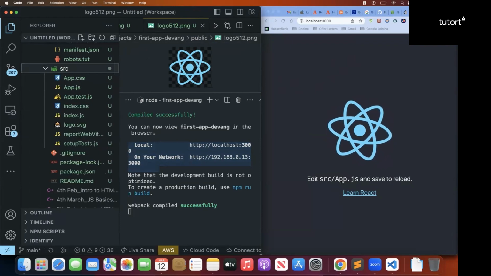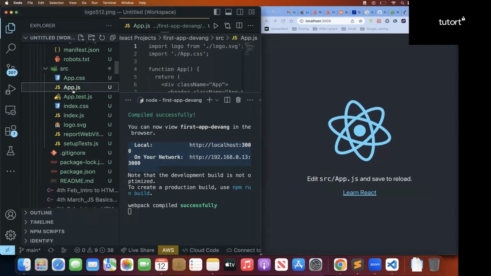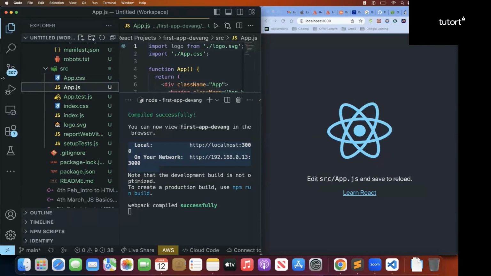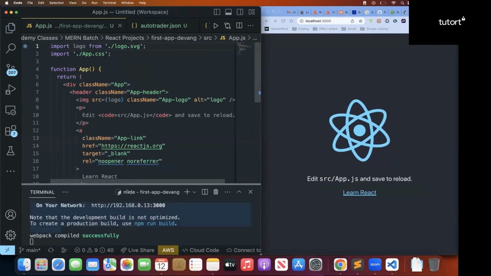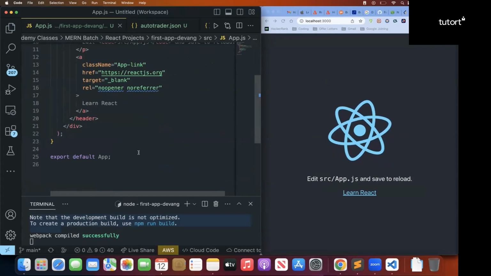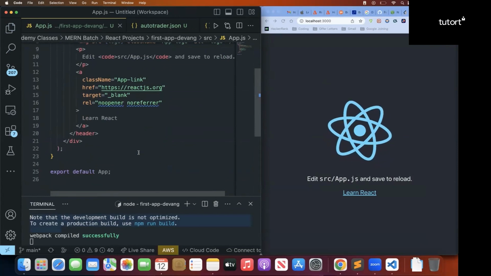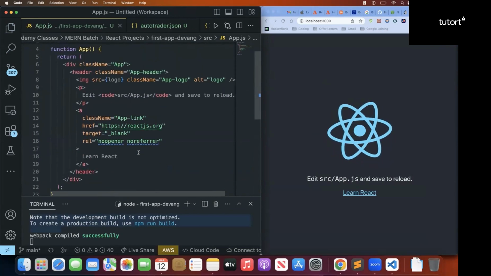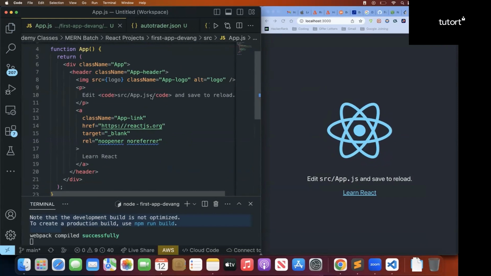Inside the SRC folder, there is a file called app.js, which I told you is the root component of everything. I want all of you to open app.js from your file. This should look something like this, as you can see on the screen. And everybody should have the same app.js. Once you can look at it, type clear in the chat. Everybody seems to have exactly the same app.js.